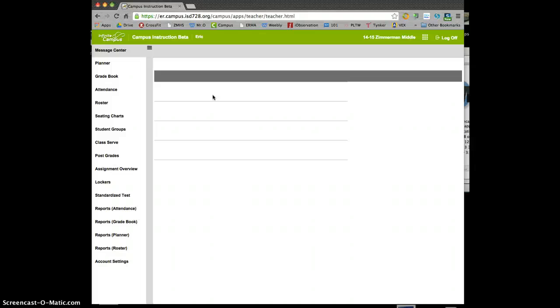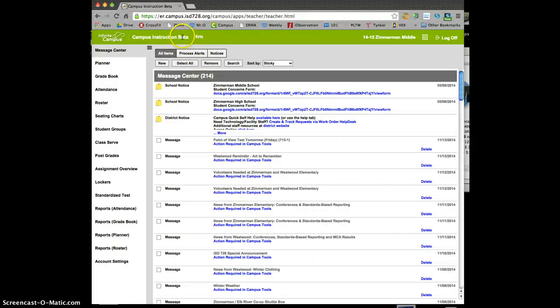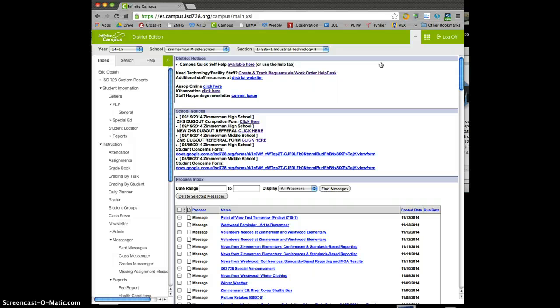But there's two versions of Campus. I use the beta version, which is the more plain ordinary one. Works good for the iPads and tablets. I think by default you have the one called Campus Tools, which is a little more fancier. It doesn't work very well at all on the iPad. But for attendance, it's pretty easy.